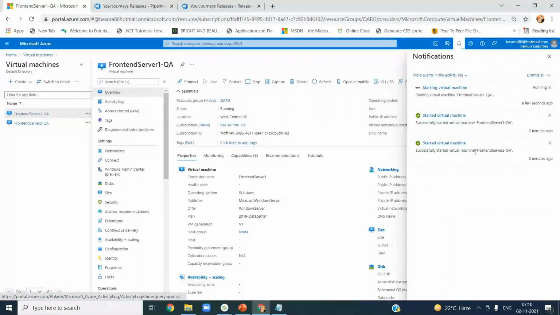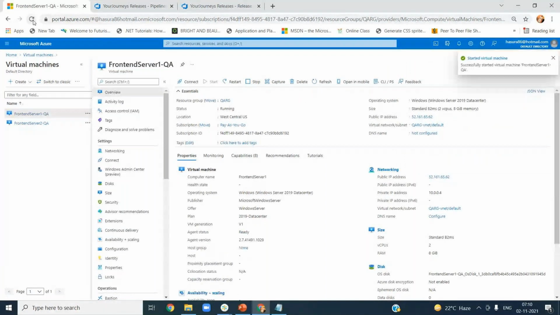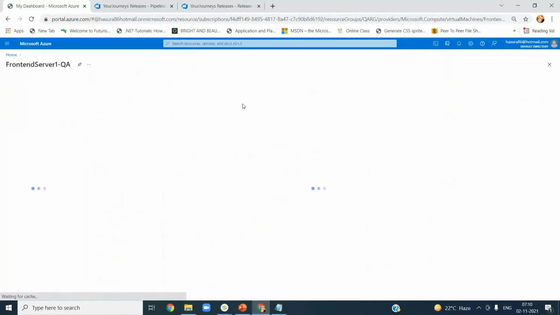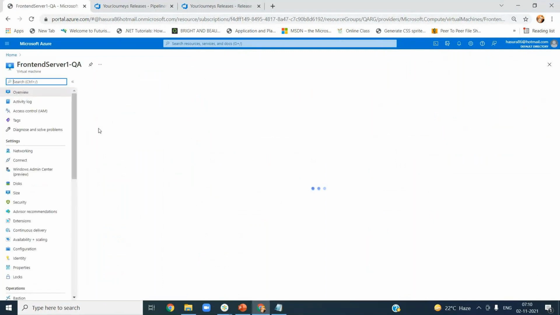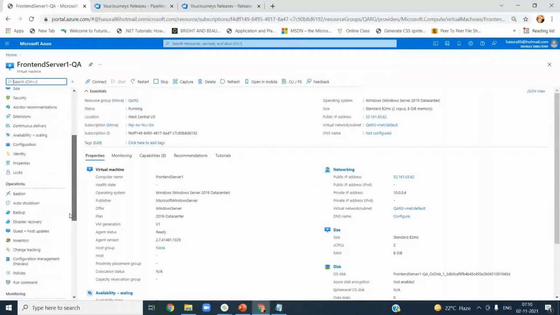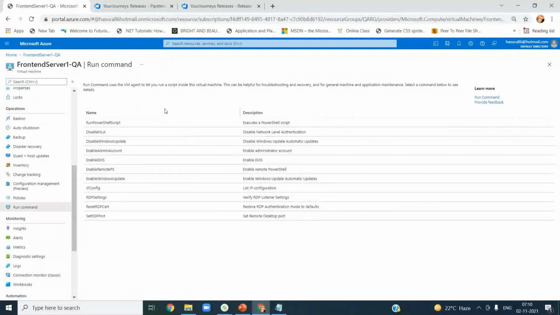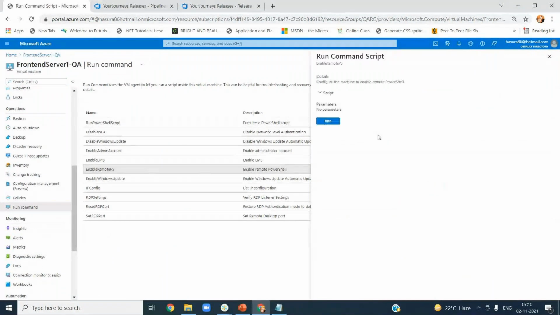Started, right? Why is it showing not started? Is it not refreshed? Okay, now it is running. If we go to the run command, enable remote PS, expand the script.